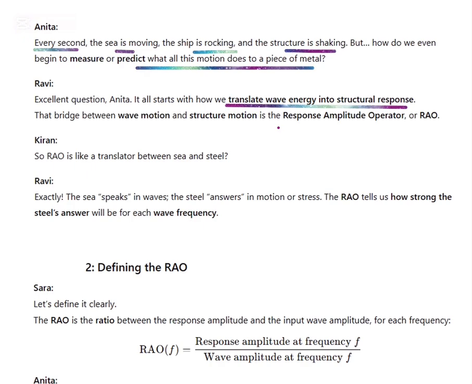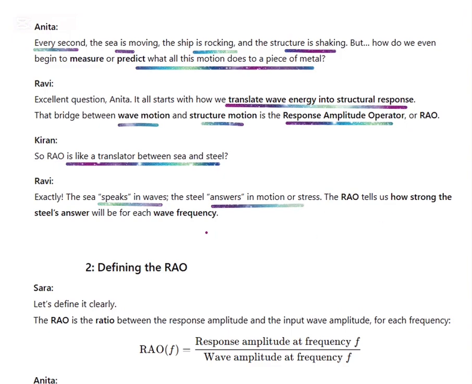How are you going to translate the wave energy into structural response? The bridge between the wave motion and structure motion is the response amplitude operator. So we can say that the response amplitude operator connects the wave motion and structure motion, like a translator between the sea and steel. Exactly, the sea speaks in waves, the steel answers in motion or stress.